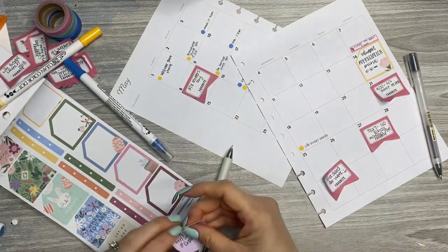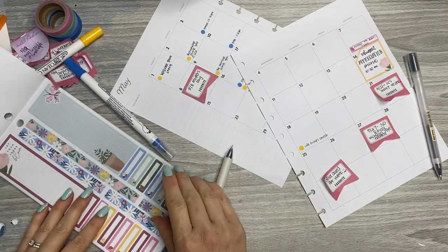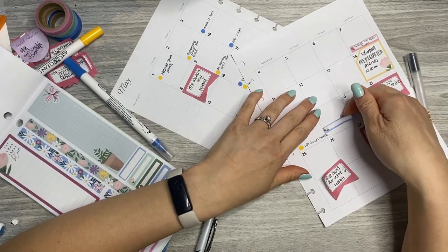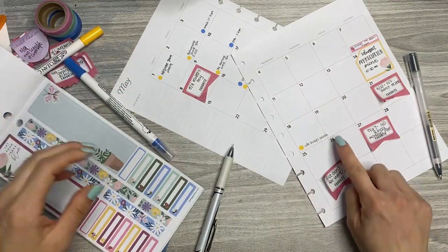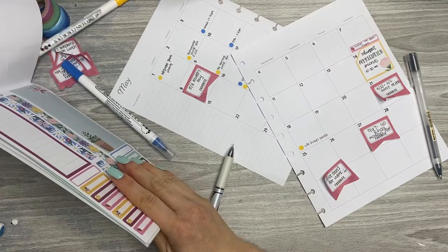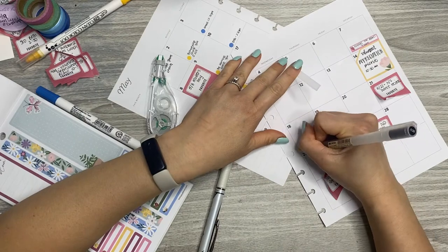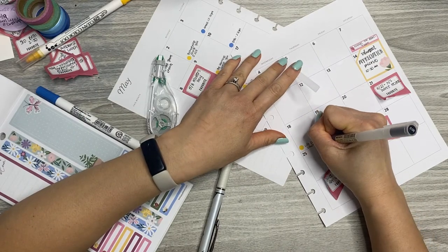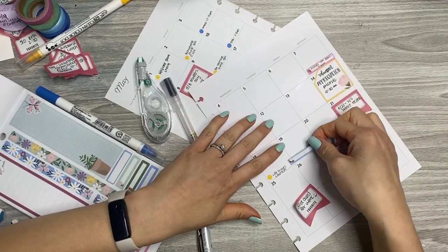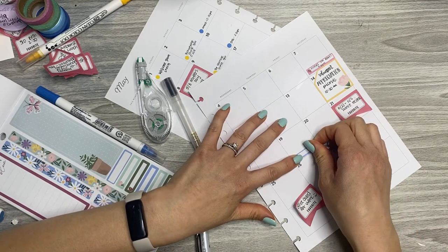Okay, this is our Girl Scout. I think this is one of our last Girl Scout meetings. It may be the last Girl Scout meeting of the year. What? Let's do this little bee. So cute. All right, I don't like how launch is coming over into there, so I'm gonna white it out and I'm gonna just squeeze it in down here. And then I can put this bee, because these stickers are just slightly longer than the width of these boxes.